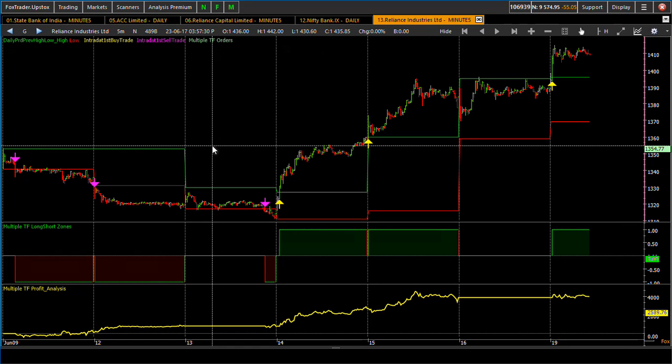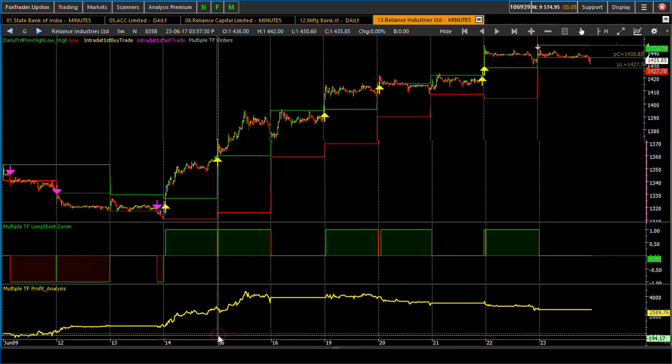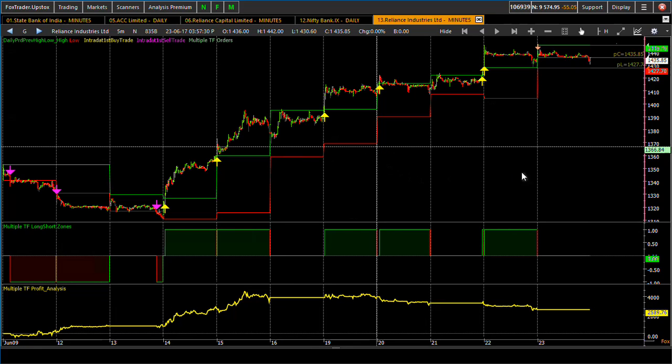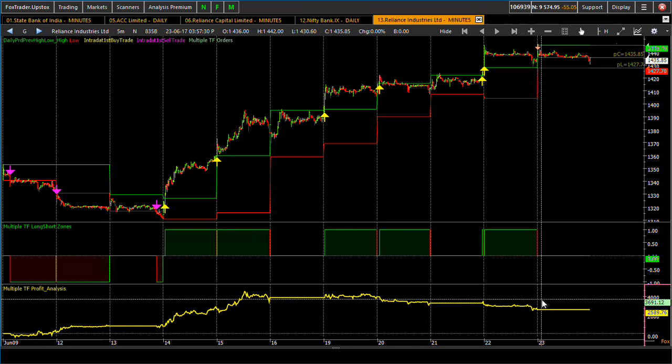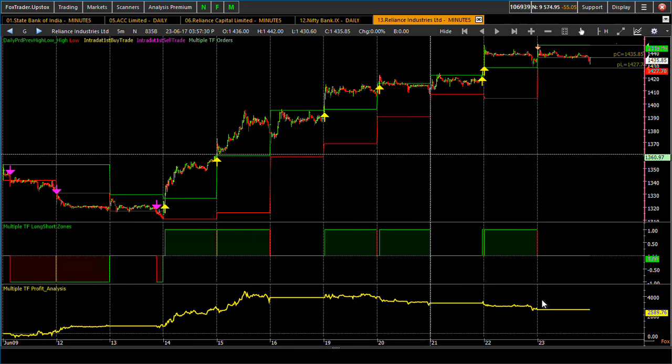The reason I'm calling it multiple time frame is that on an intraday 5 minute chart, I can plot the daily high line, close line, and low line. In future, I can plot daily indicators as well. After you have made this strategy, you can run a profitability test to see if it is really profitable or not. And I see that on Reliance it is profitable. Out of 10,000 investment on an intraday basis, I've got a 25% return, so it is like 2589. This is the kind of multiple time frame strategy that you can make.